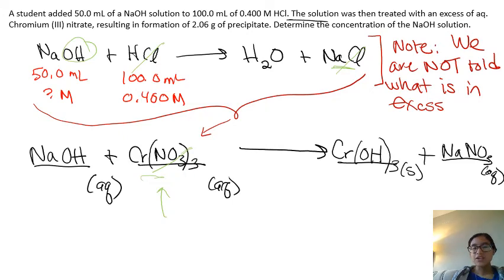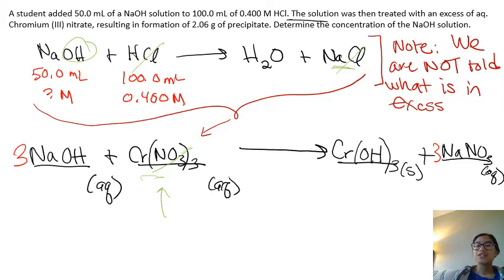So here we've got 3 nitrates, but there we've only got 1. So let's fill that in. We're going to need a 3 here, and as well a 3 over here to make sure everything's balanced. Okay, so now I've got 3 sodiums, check, 3 hydroxides, check, and then 3 nitrates and 1 chromium. All right, we're good. So now we have the second balanced equation.